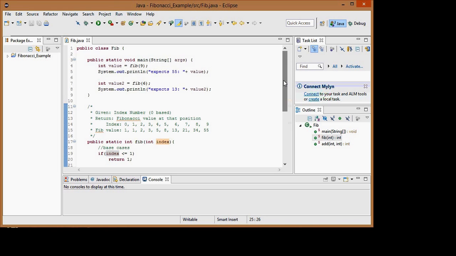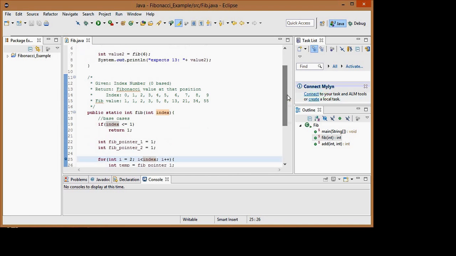It's nothing too complicated. It has to do with the Fibonacci sequence, which is a sequence of numbers that you get by adding the two previous terms. So in this code, we can see it starts off with 1, 1, and then we get 2, which is 1 plus 1, and then 3, which is 1 plus 2, and then 5, which is 2 plus 3, etc. As you can see, it goes on.